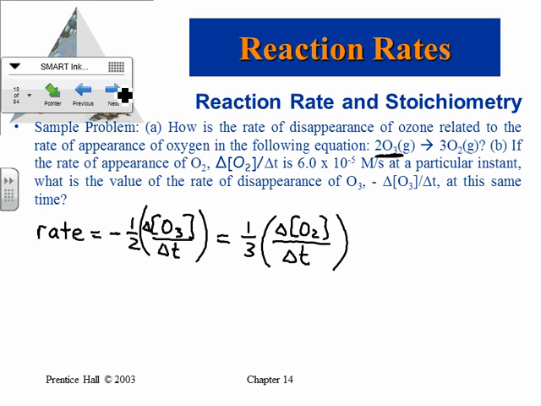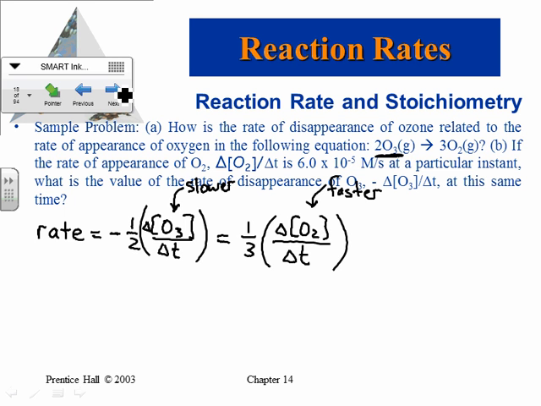So what you could say there is essentially the rate of the disappearance of the O3 is a little bit slower than the rate of appearance of the O2. And that kind of makes sense because there's more oxygens in O3. So if 2 of the O3 molecules disappear, then we're going to have 3 O2 molecules appearing because that's how many oxygens we have there. So this rate is a little bit slower. This rate's a little bit faster. Hopefully that makes sense.